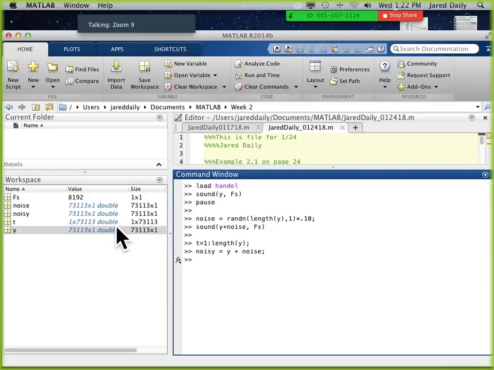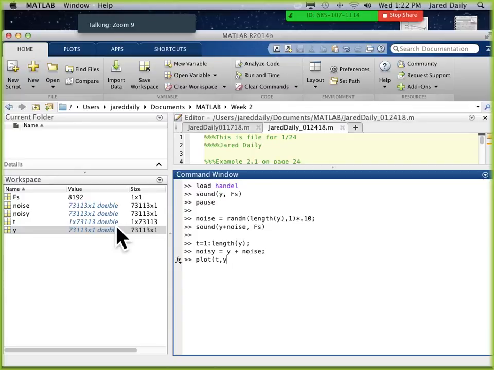And then what we're going to do is we're going to plot the time and the Y. So time on the x-axis, Y on the y-axis, and then the time and the noisy together. So in other words, we're going to plot the sound and the noisy sound together. So plot T and Y. Is that what we're doing? We're plotting T and Y.